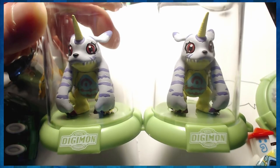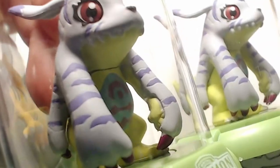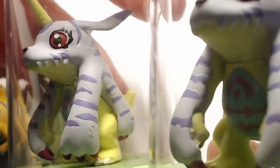I really like these Gabumon twins. Gabumon's always so eager to please and so happy. Do you think that's just the suit? Nah, man, that's 100% Gabumon. In fact, that's even more impressive because he's probably smiling so hard he's making the loose skin that doesn't belong to his actual body go up.